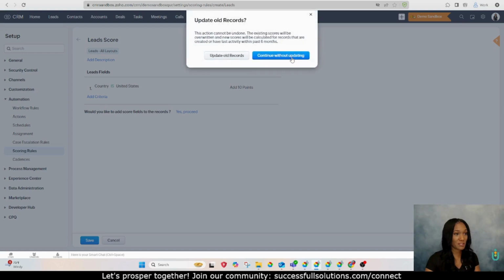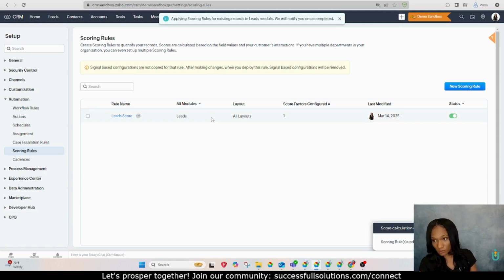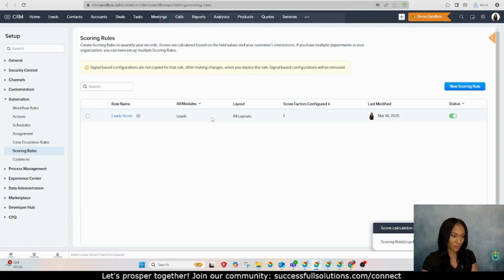Let's just go ahead and save that right here. All right. Obviously, you would put way more rules and criteria in your scoring rules, but for this example, I just wanted to make a couple changes in the system.